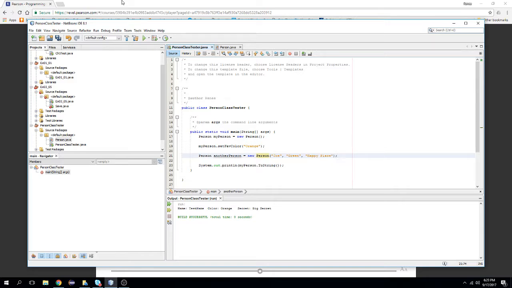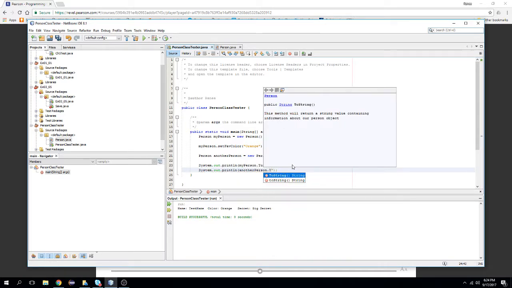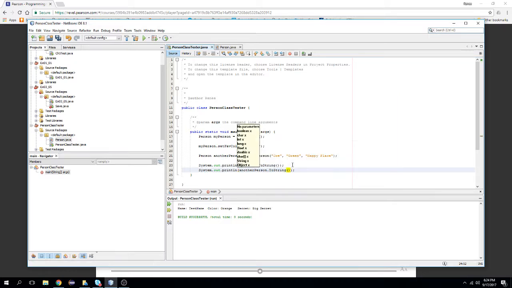Now this person we've created has all of the parameters, so let's just add another output line. And this time I want to output another person, toString, and now we should see the information about Joe.